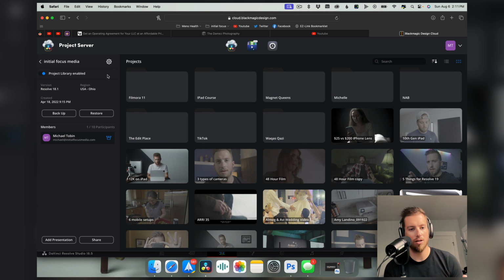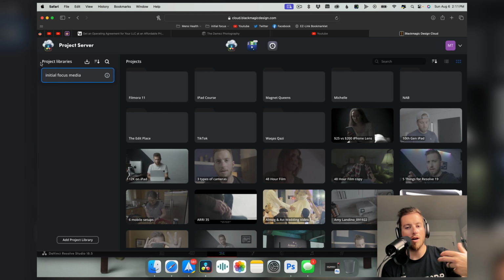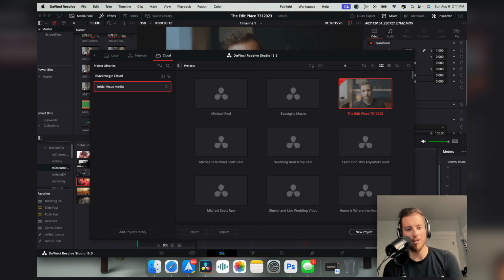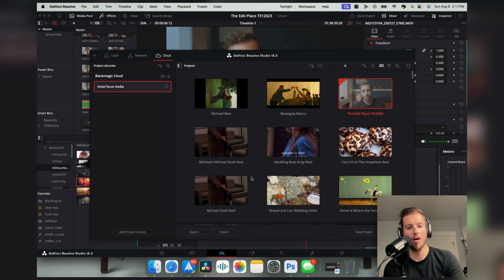You can go into here, you can create backups, you can restore from backups. And as I've talked highly about in the past, it's a fantastic thing because it means that you can install DaVinci Resolve on a new computer or on a temporary computer. If you were traveling and your friend had a decent MacBook that you could work off of, you just sign into your Blackmagic project server and instantly get all of your projects, right? As I've learned now, having traveled to multiple countries and around the States and working a lot more mobilely, there are some key downsides, which you can probably guess: networks.